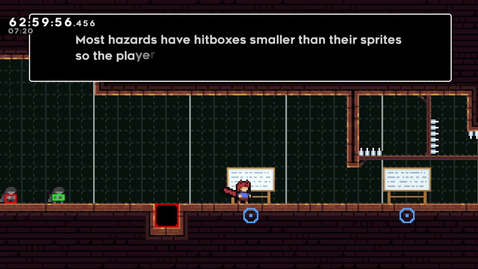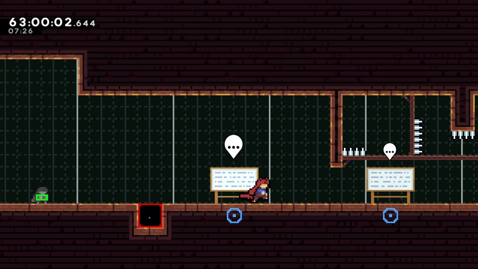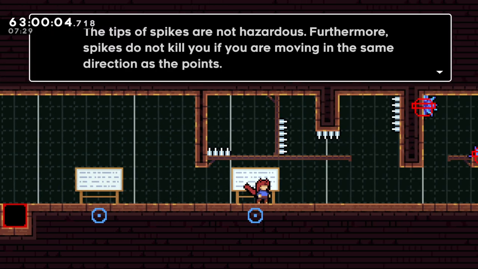Most hazards have hitboxes smaller than their sprites, so the player can more easily avoid them. As a result, the player can sometimes appear to be inside hazards without dying. The tips of spikes are not hazardous. Wait, sorry. The tips of spikes are not hazardous? Oh, the tips, as in the smaller 1 pixel point over there. Those won't kill you, so you can sort of touch them.